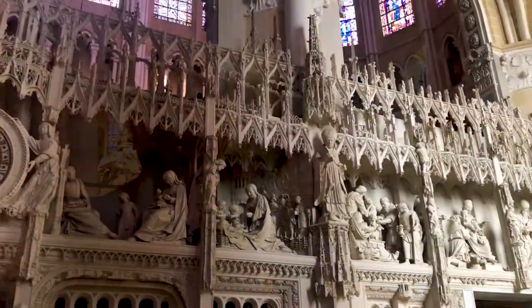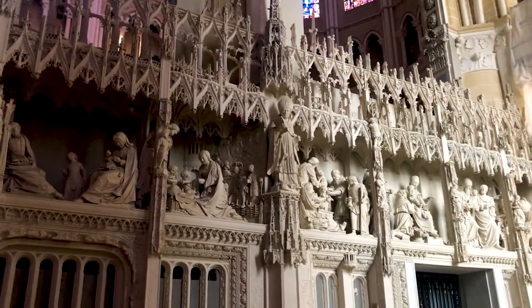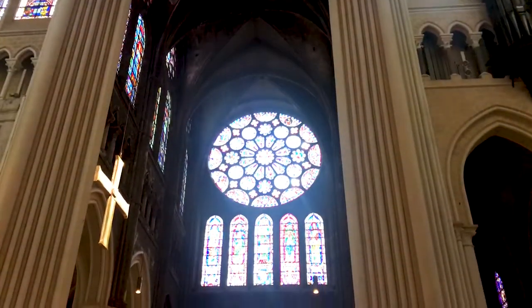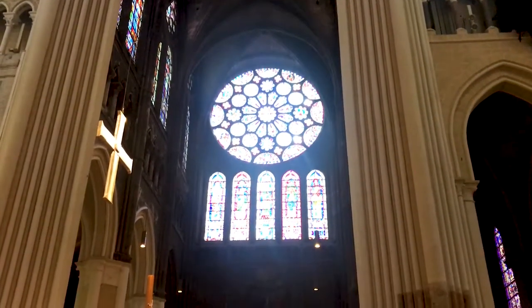This is the interior of the cathedral, and it's got that soaring magnificence that you expect from a French Gothic cathedral. But it's a real contrast in here, because the centre is very light and bright and almost airy, because it's been recently repainted, whereas the side aisles and various other bits are very dark and gloomy from centuries of candles and oil lamps.